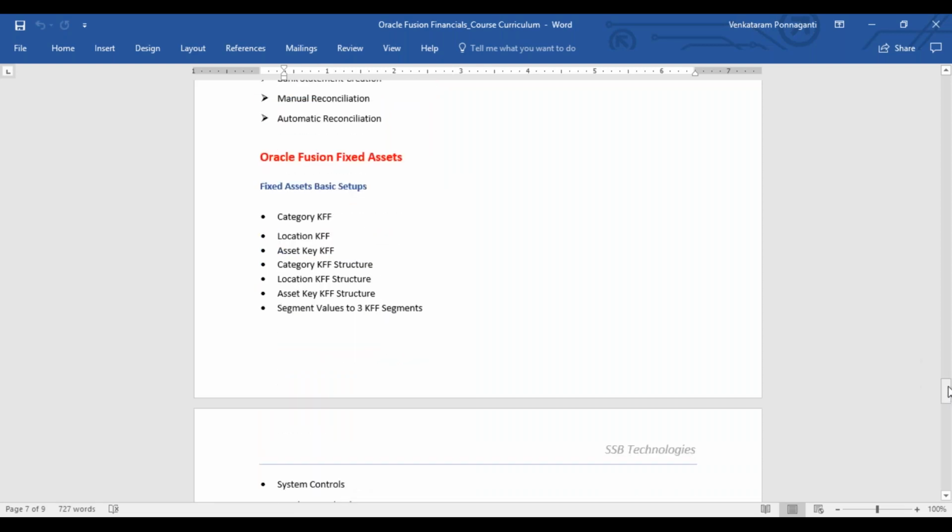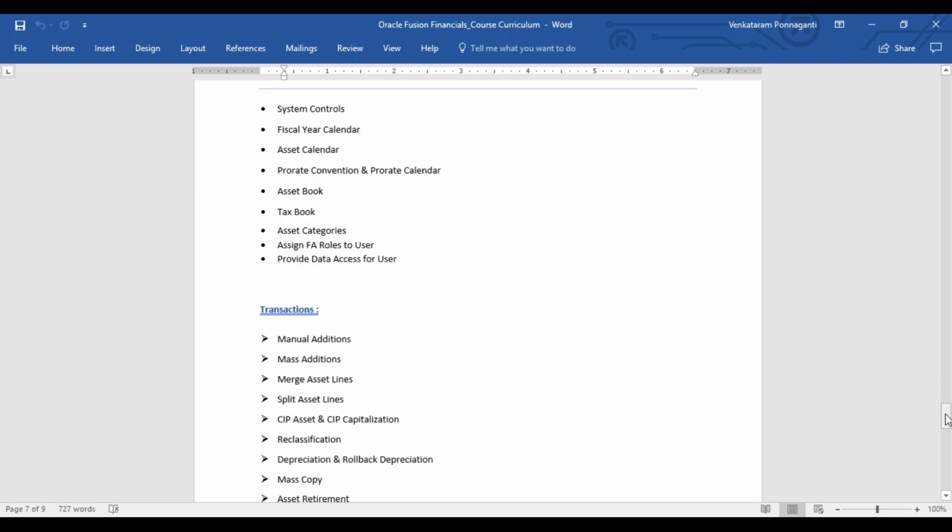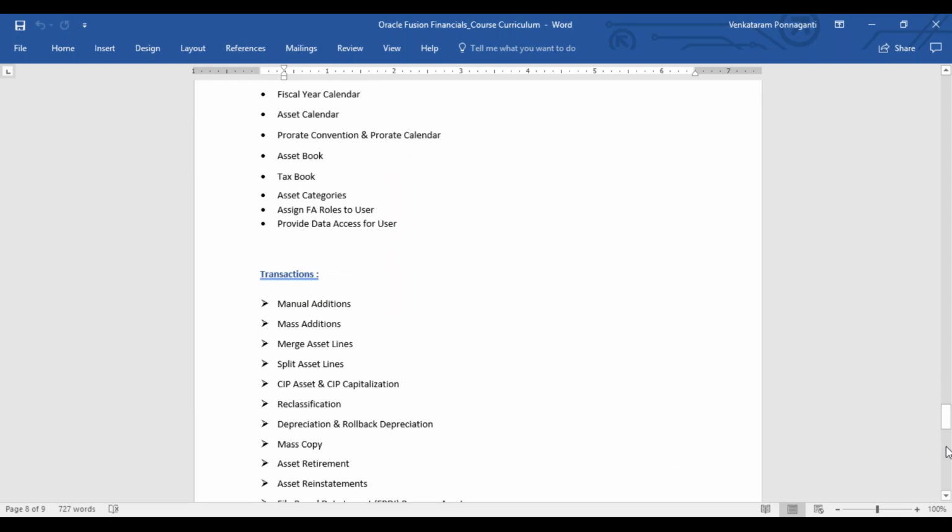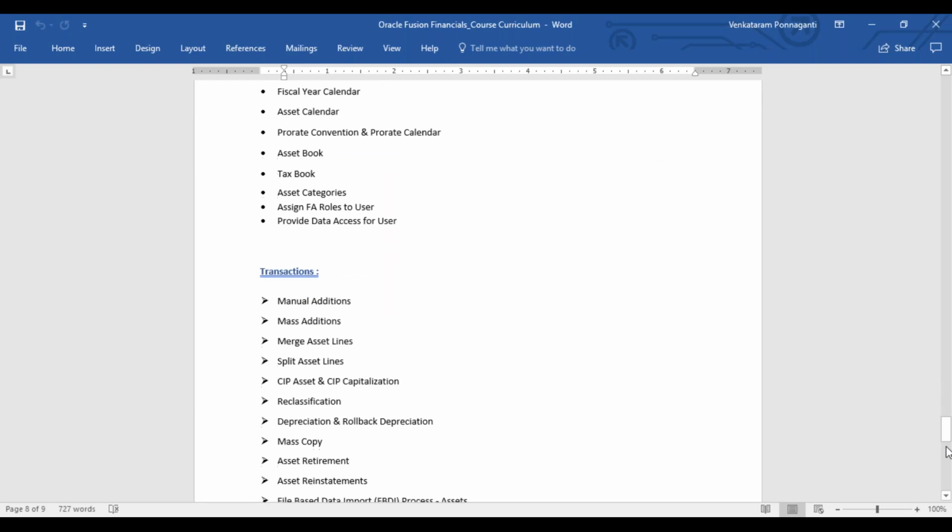And when you take a look at fixed assets, this module is majorly intended to create, maintain, and track your assets in an organization. So whenever an organization is purchasing an asset, how that asset will be added in our asset book, how depreciation and tax will be calculated on that asset book, and how the depreciation and tax calculations will be exchanged with the general ledger module in order to perform the standard financial reports will also be covered.